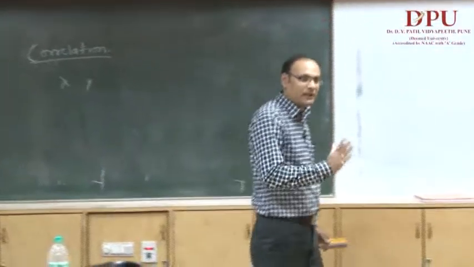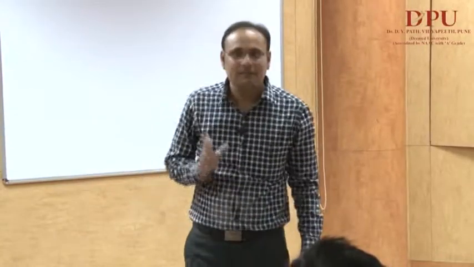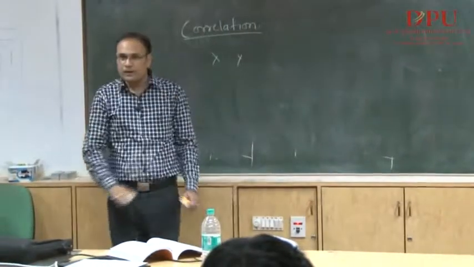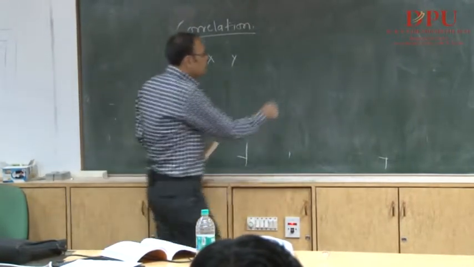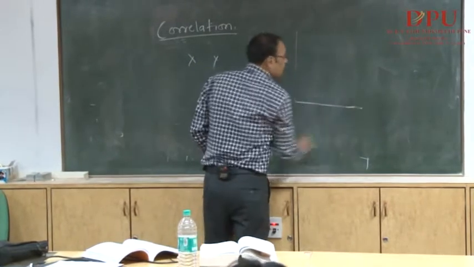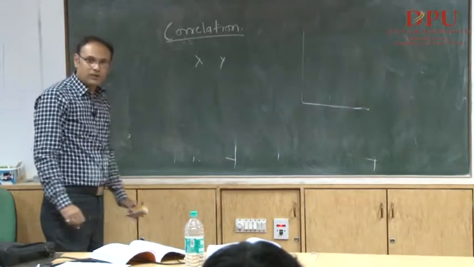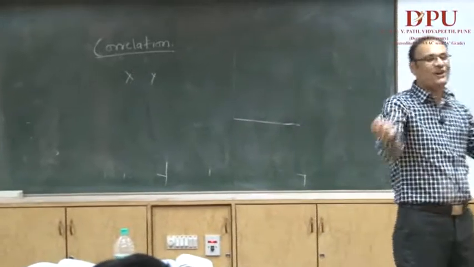Am I right? These are the variables in economics, and in many other places, we have variables which have a certain relation between each other, and they are dependent. If that kind of dependency is there in variables, we call it correlation, right? Meaning they have a certain kind of relation. There are three types of correlation we would have. The first one is positive correlation, the second one is negative correlation, and the third one is no correlation.